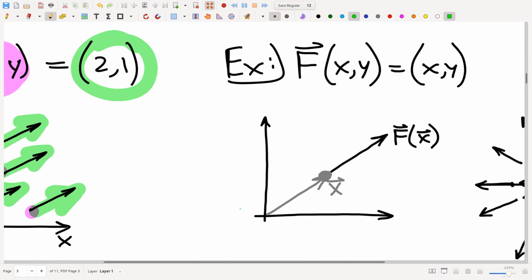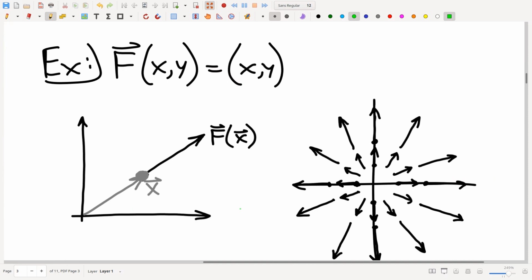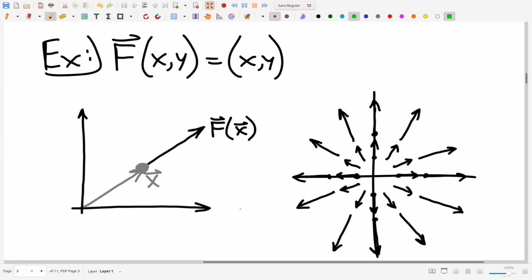All right, next example. Another sort of interesting, I don't want to say simple, but starter example. Here, the point x, y. Okay, there it is. There's that point, x, y. Before I get to interpreting the field, I will point out, check it out, the output's the same as the input. That's pretty glaring, right? How are we going to take advantage of that?